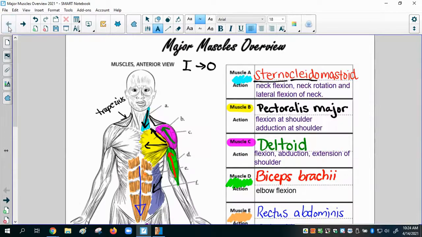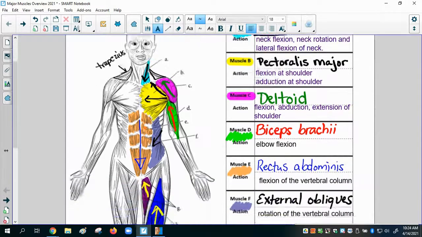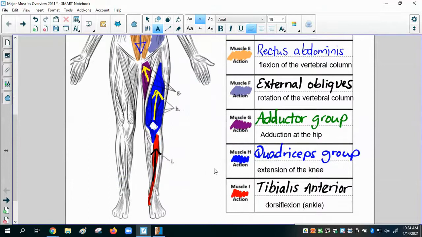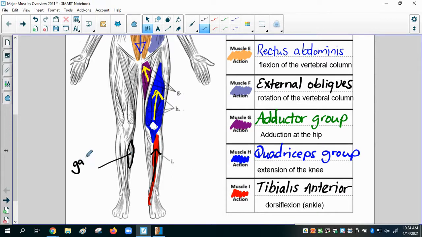Your task now is to complete a quiz of all the muscles we have learned, including the facial muscles, the anterior muscles, and the posterior muscles. I do want to make a note before we go that this right here, you can see gastrocnemius from the front. So I'm going to make a note that that's the gastrocnemius from the front. So if you see that in your review, you'll know what to do.